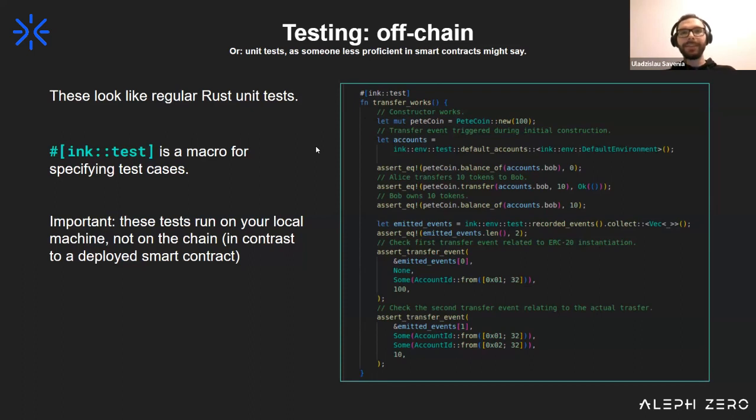Yeah, you will use the ink test macro. It would have some handy stuff like ink test default accounts, where you would have the famous now Alice and others. The Bobs and the company, and you can handily transfer stuff between them, check if everything works as intended, returns the right events and stuff like that. So yes, everything you have written in your code before, you very, very, very much want to test properly with first unit tests and then the E2E tests.